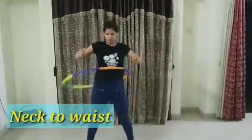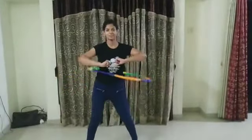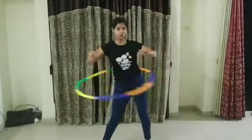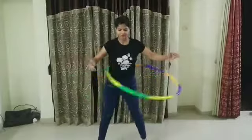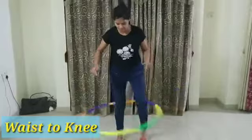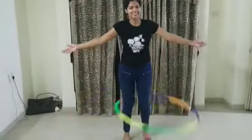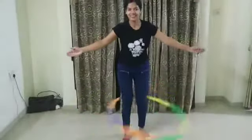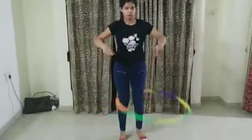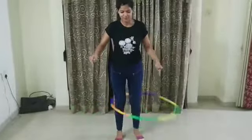Take out your hand as you get the chance and roll it on your waist — back and forth, once again back and forth. Now here we have to go slowly from the waist down to the knees. We take the hula hoop up with the help of one knee — back and forth, back and forth. With the help of our knee our hula hoop is rolling very smoothly. Thank you everyone!